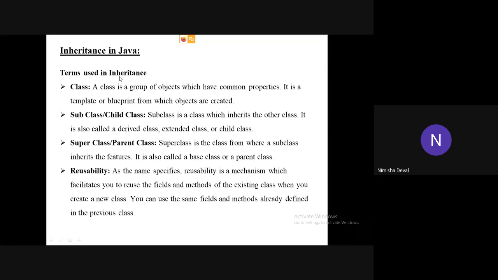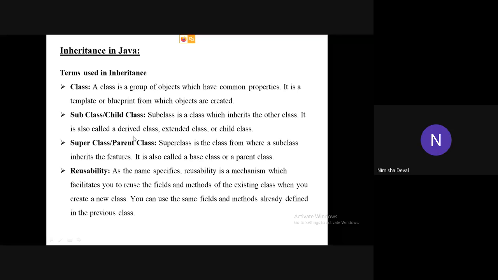Okay, then first, class. A class is a group of objects which have common properties. It is a template or blueprint from which objects are created. We have already seen what is meant by class in our previous lectures. Now we have to move towards subclass and superclass. Child class is nothing but the subclass. A subclass is a class which inherits the other classes.